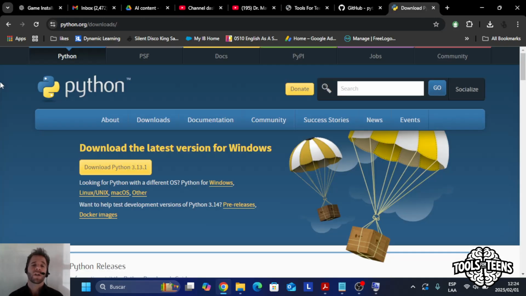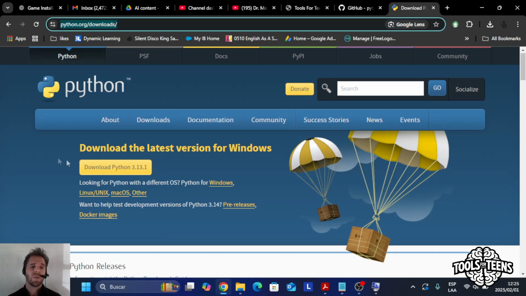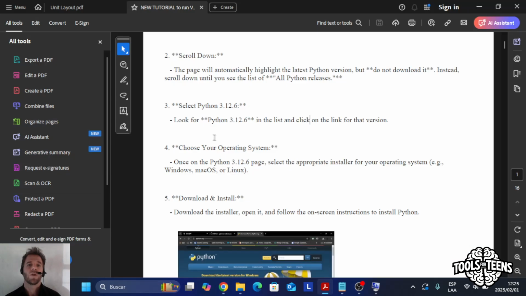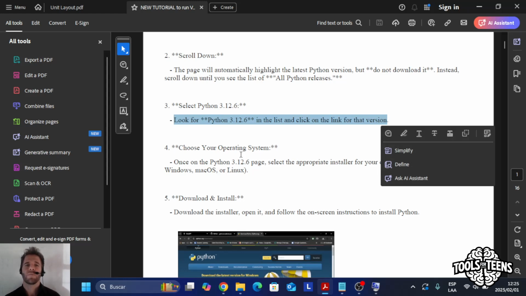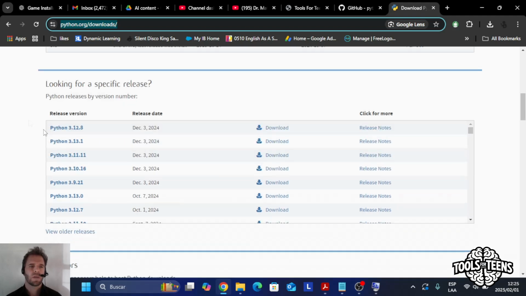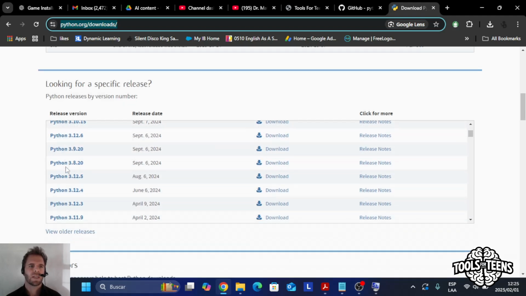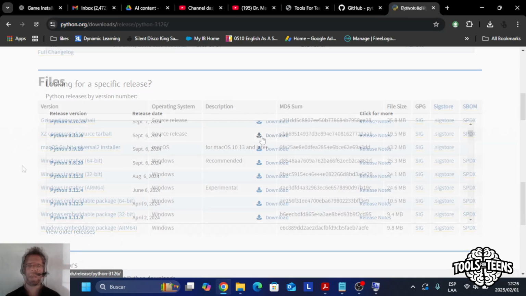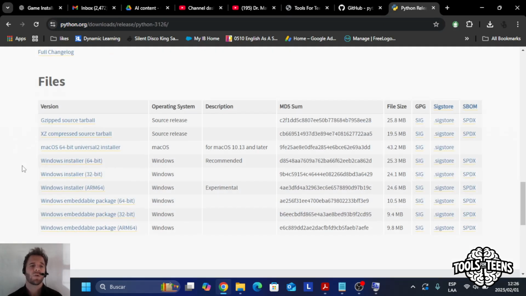So as you noted, one of the things that you will need to install to run this video game is Python. And you can probably just download the latest version. Note, the version I downloaded that works perfectly is 3.12.6, but I don't think you will have any problems even if you run the latest version. If you want to look for a specific version, you can just go down this list and there it is, 3.12.6. You choose the download option and then you look for the version that is compatible with what you are using, whether that be Windows, Mac, or Linux.